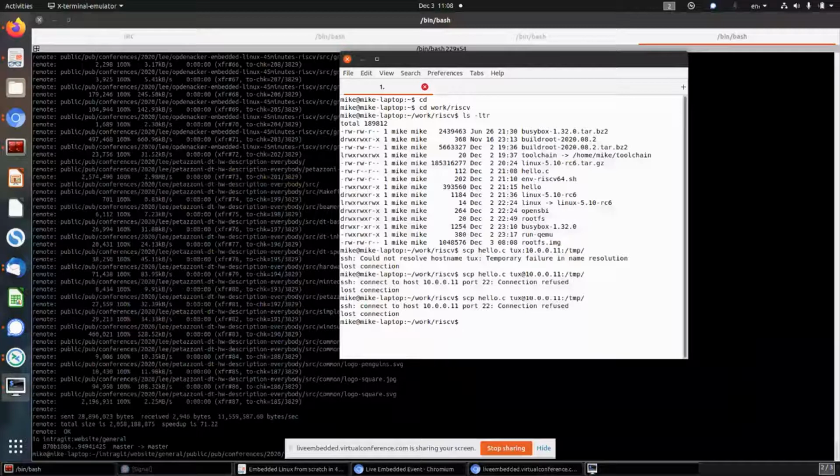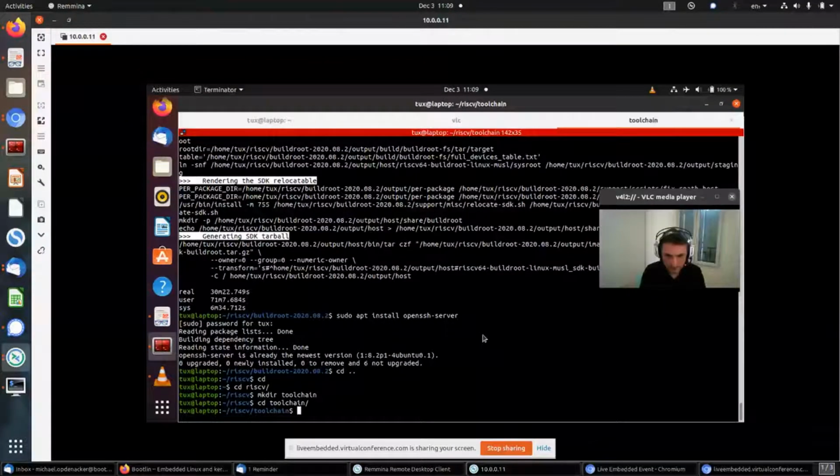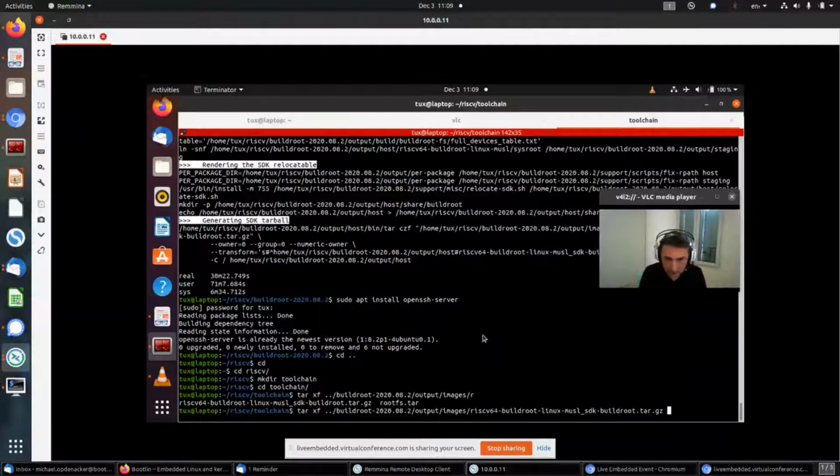The first thing I said I need to do is to extract the toolchain. So I'm going to be here in toolchain, for example. Well, actually in Risc-V. Let's do that this way. I'm going to extract the toolchain. So it's in buildroot, output, images, right?